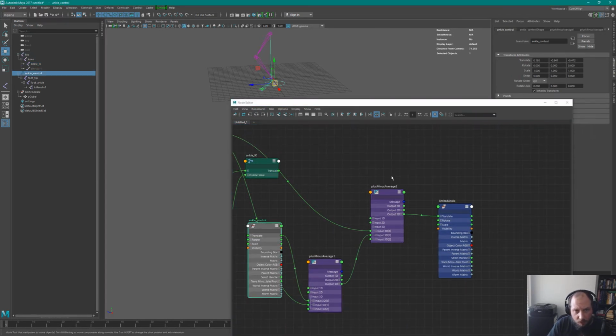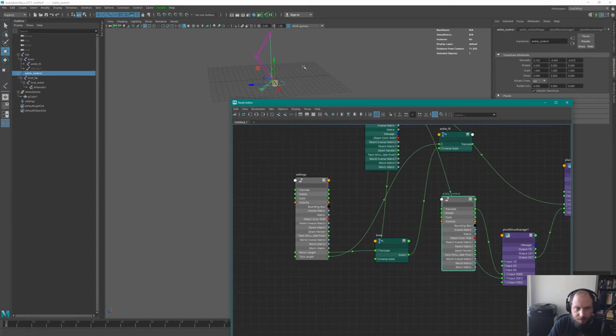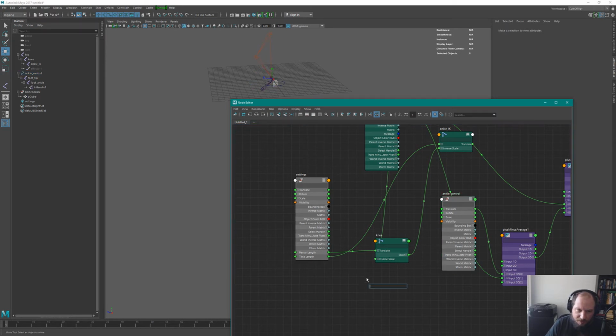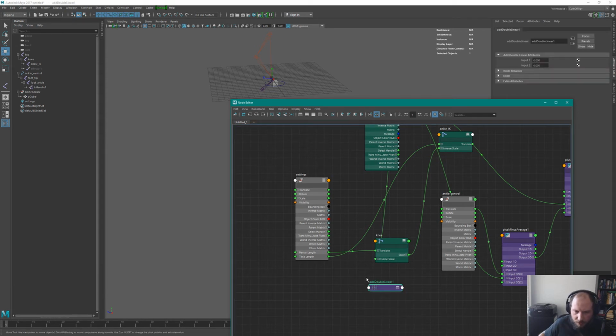It's something that we should ask Autodesk, so don't take my word on it. Now, what I wanted to get at is that the maximum distance that we want for this ankle to reach is the sum of the length of those two parameters. So there should be a double linear that I can use here.